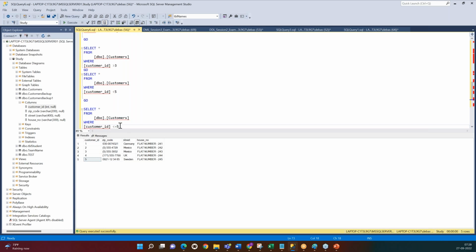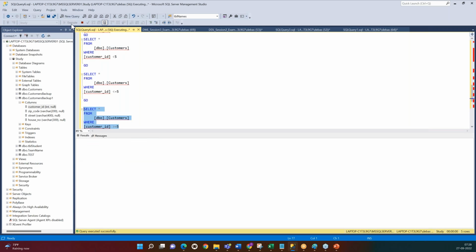If I have to include 5 also within the list, then I can say less than or equal to. A similar pattern you can use if you want to say show me all the data where the data is greater than or equal to 5. I can say greater than or equal to 5. Okay, that is also possible by writing that particular condition. Including 5, you get whatever data rows are available within the table where the data is greater than or equal to 5.